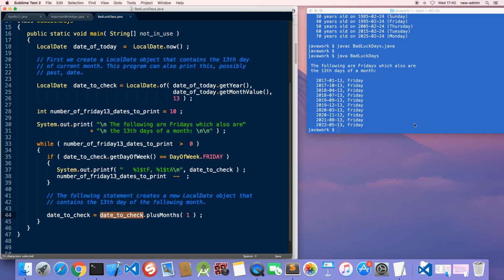So here I have been running this program in November 2016, and so it finds that next year we are going to have 2 days that are Fridays and 13th days of the month. And well, it goes until the year 2022. So there are usually 1 or 2 or sometimes 3 these kinds of dates in a year. So with this local date you can do many kinds of calculations related to dates.